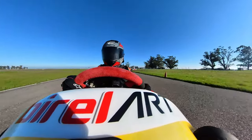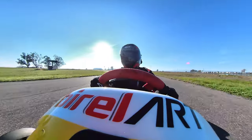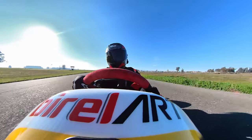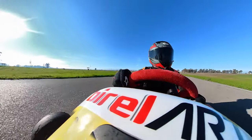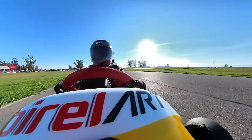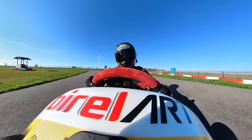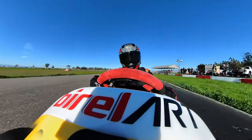So it takes about three laps for these tires to start to stick, and when they do, holy shit, they stick like crazy. So this Rotex motor is real nice. It's not a shifter, so it's basically a one-speed automatic.